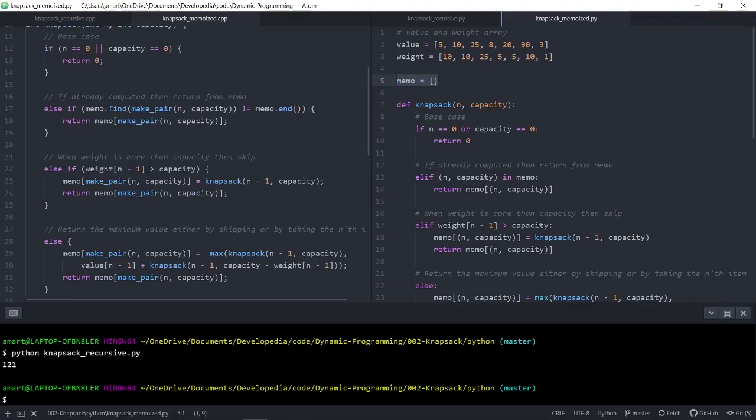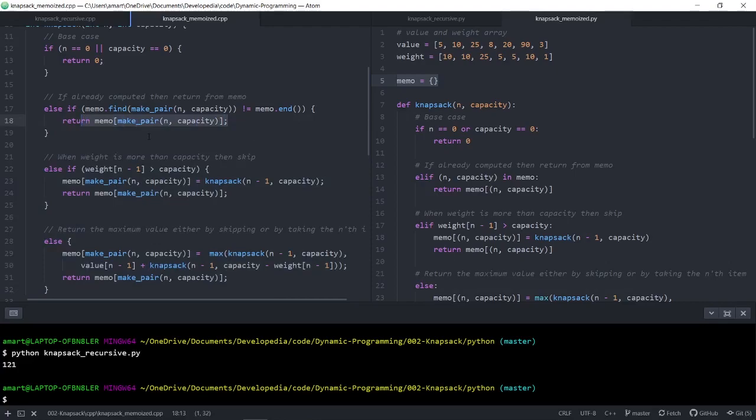And instead of going into the recursion first, we are checking if it has already been computed before, and if it has, it should definitely be in the memo, and instead of recalculating, we just return it from the memo.